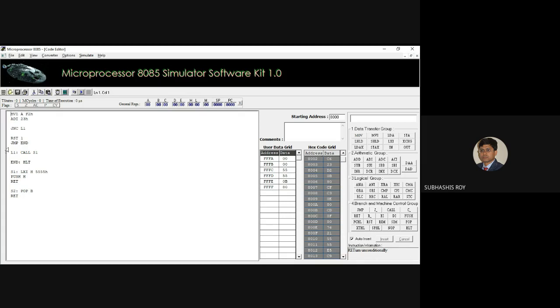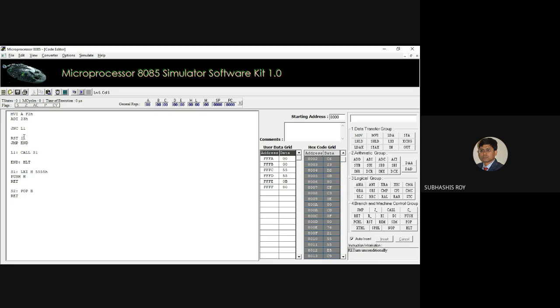To write code related to a software interrupt, I have to write something related to that RST instruction. Suppose RST 1, in that RST 1 means which location it will invoke: 0008. Basically, in this environment, showing the operation of this instruction will be a little difficult because there are no interrupt sources we are actually using. So better I stop here. I will discuss it in the next lecture. There I will get some more data about this instruction, then I will share that with you.